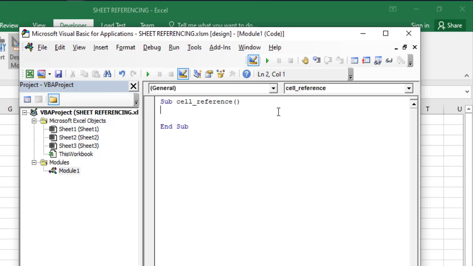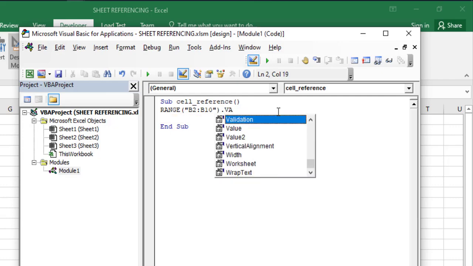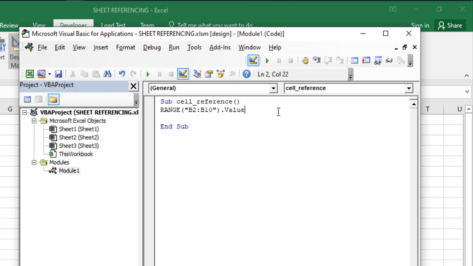Okay, so now let's type this code: Range, then the range should be, let's say, B2 through to B10, dot Value, is equal to "VBA training".